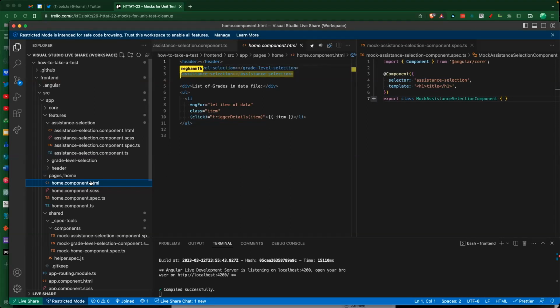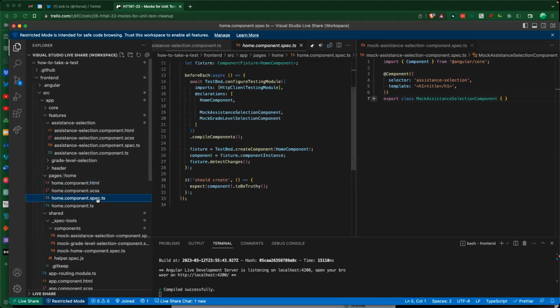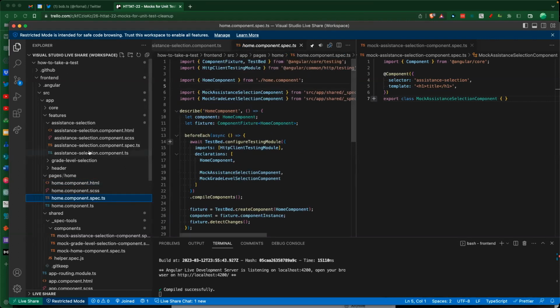What happens is when the test spins up, it's using this HTML. The reason we get that warning is because this wasn't brought into the test. So what he did to fix that was he added the assistance selection component to the spec. What we're doing is replacing the actual use of the real component and the declaration of the real component with a mock, so that we isolate a little more. There's a little less activity going on in the HTML. Did it spin up? Does it run right? Yep.